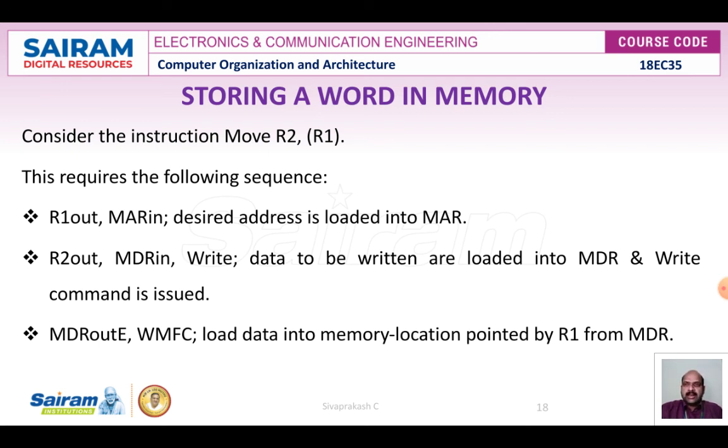The write control signal causes the memory bus interface hardware to issue a write command on the memory bus. The processor remains in step 3 until the memory operation is completed and an MFC signal, a memory function complete signal, is received. In this way, storing a word in memory is done with this sequence of instructions.